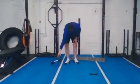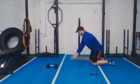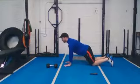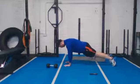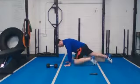Well done, guys. Straight down. Leave the weights down. Down to your mat. Look at your arms. Make sure they're directly in line with the shoulders and shoulder width apart. Ready, set, switch on the core and go. Bring the knee to wrist. Slowly. Left and right.